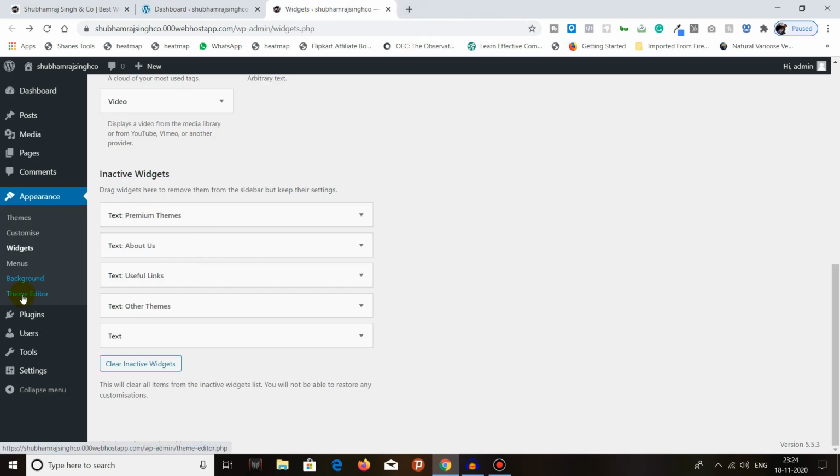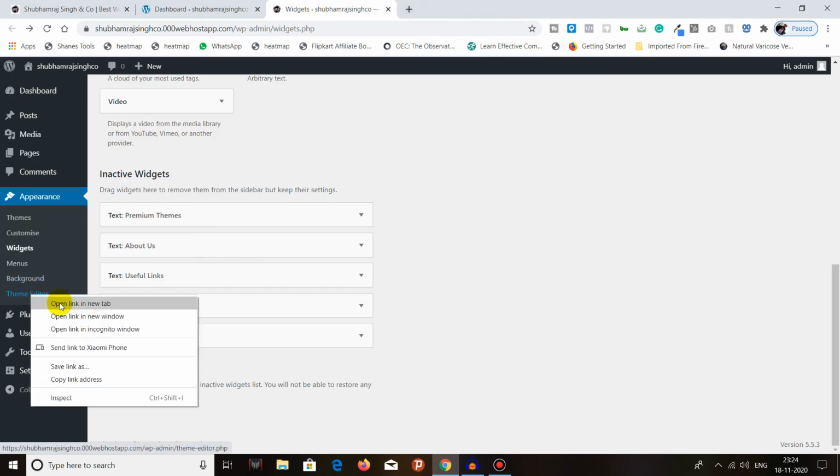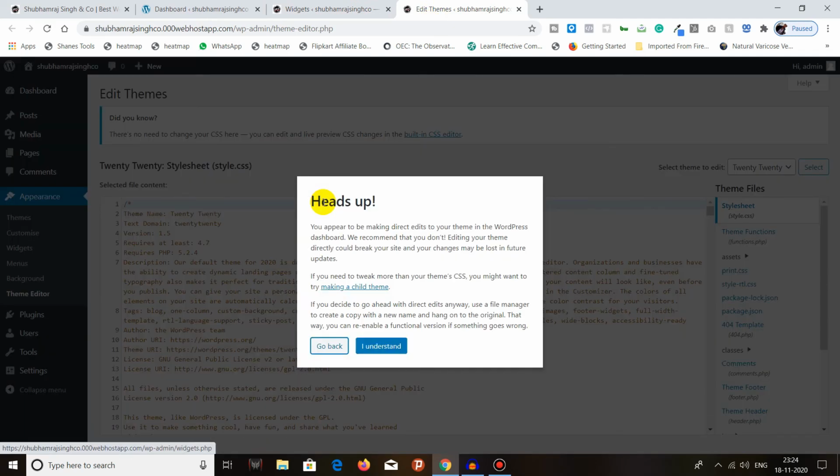Okay. Last one, but not the least, the theme editor. Basically, with the theme editor you can edit the code of the theme. Okay, you can see the heads up: you appear to be making direct edits to your theme in the WordPress dashboard. We recommend that you don't. If you don't have programming knowledge, editing your theme directly could break the site, and your changes may be lost in future updates.